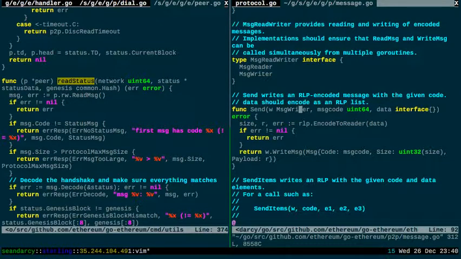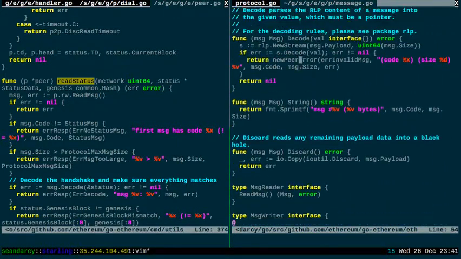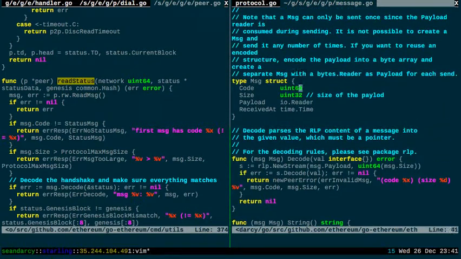Read message. Write message. Message structure. Code size payload. Error if not status message. So if they don't send a 0 back, then you get an error straight away.